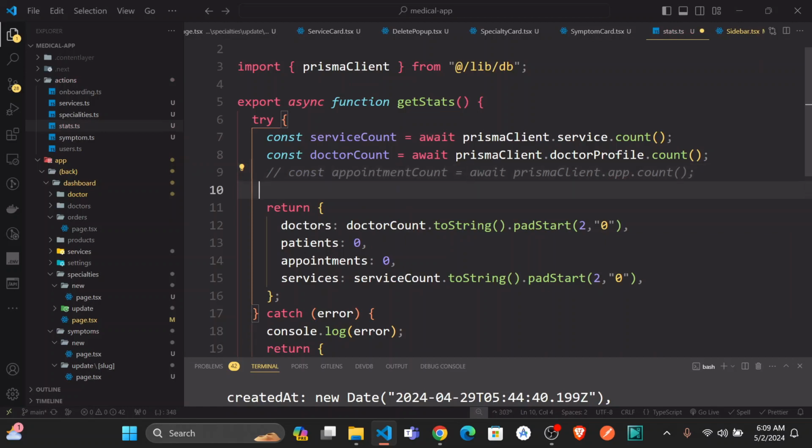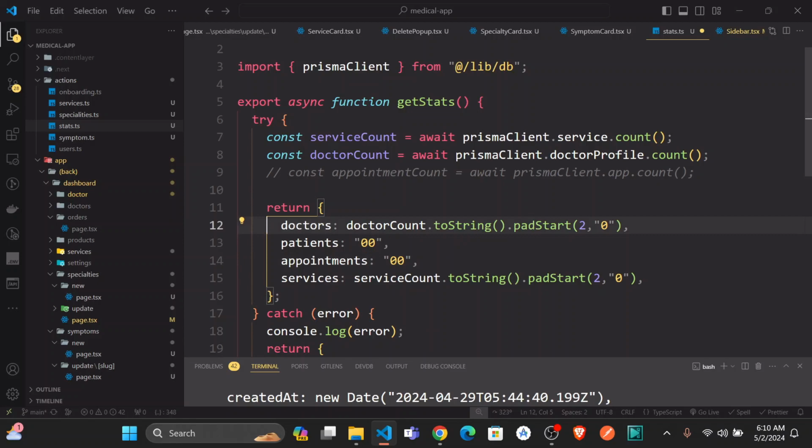So I also just go ahead and find these, and you can go here and get stats. And since this has to be uniform, this one also has to be a string, 00 by default, just like this.